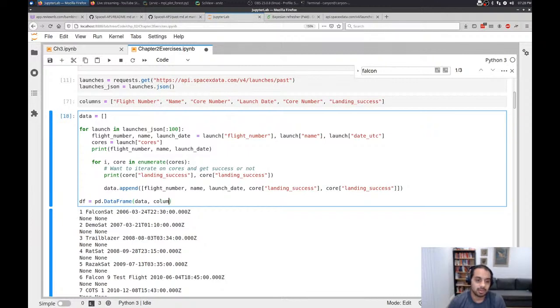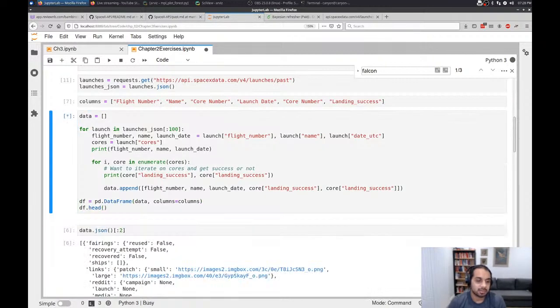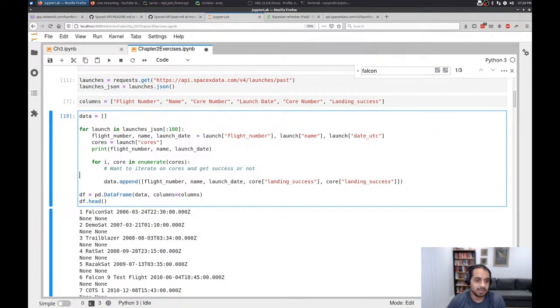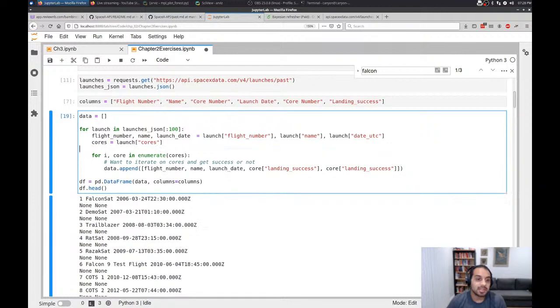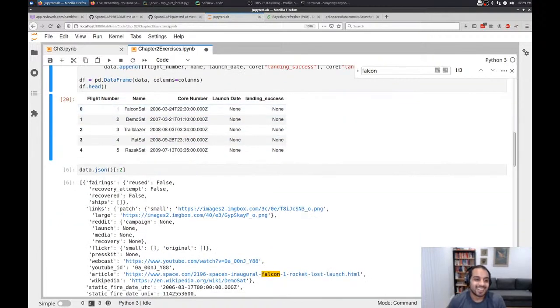So we say columns equals columns, and let's see if this actually works. I will be surprised if it does. Oh, and I can take these print statements out. But it seems to have worked, so that was surprisingly easy. I'm flabbergasted because it usually does not turn out to be that easy.